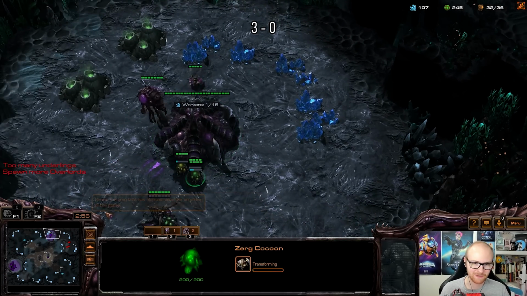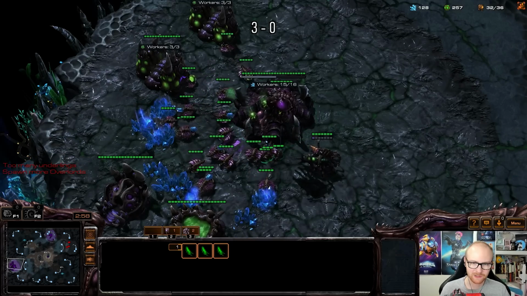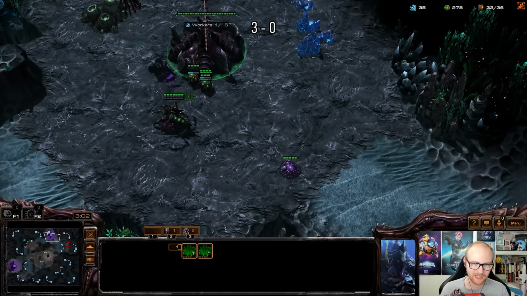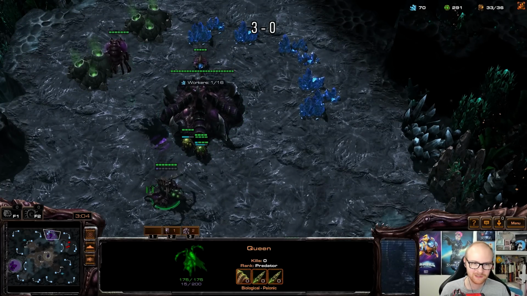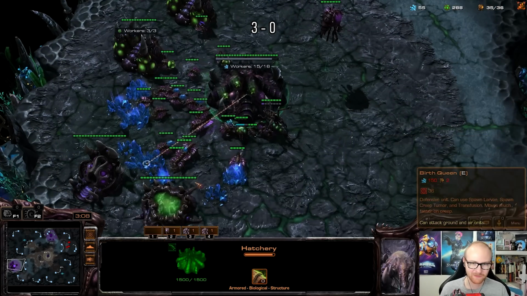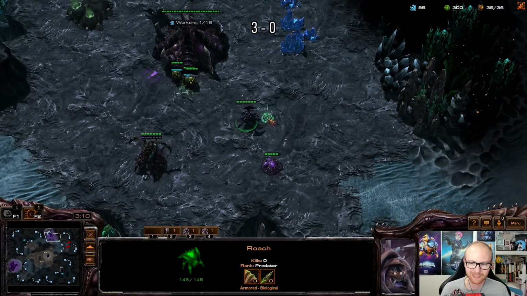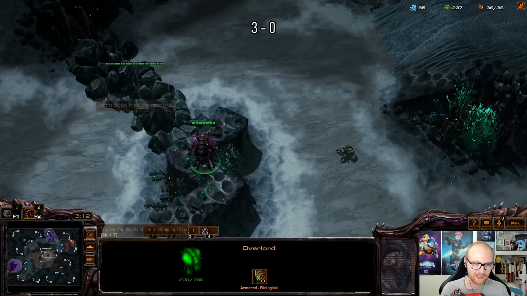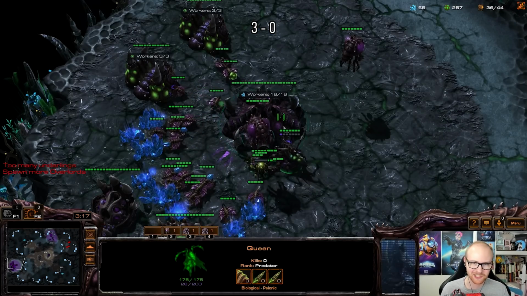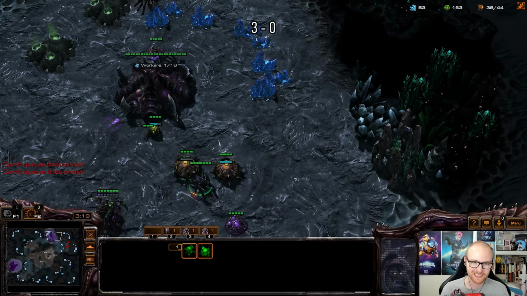Now, I did make another overlord. There you go. I do think I'm not gonna make roaches from home. Like I said, this is gonna be a little bit of a macro version. I'm kind of trying to wonder how I want to hotkey this. It's a bit weird having the hatches on the same hotkey when they have a different purpose. Now, I don't have an overlord close for vision. This guy actually has no idea how genius his overlord snipe was.